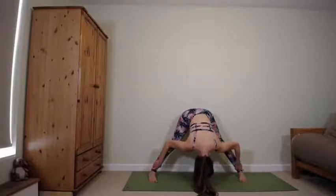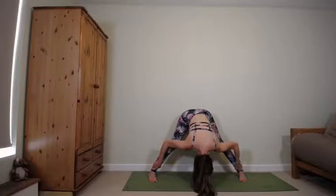This is a fantastic posture for opening up the low back. If you're someone who suffers with sciatica, we're creating a little bit of space in the low back so that there's less or no pressure on the sciatic nerve. So nice 4 big breaths here.